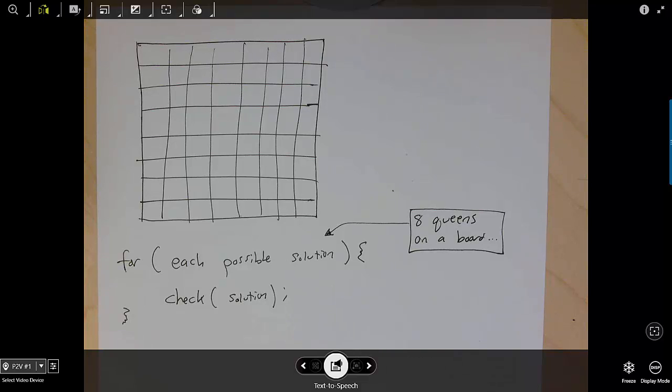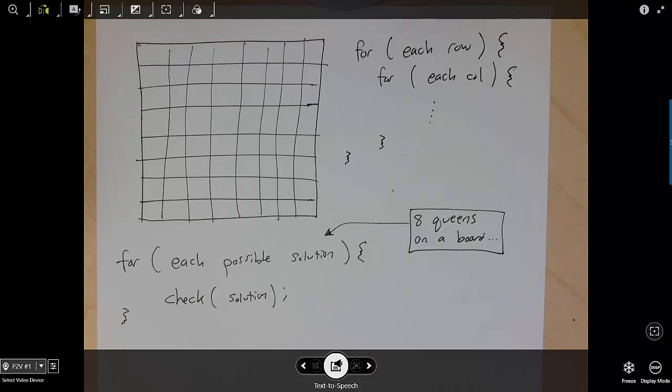Several people were trying to do this at random. They had a loop and they were generating random coordinates. That's not brute force search, that's random search, which is also sometimes helpful. But right now we're trying to focus on how could you systematically be sure that you cover all the possibilities.